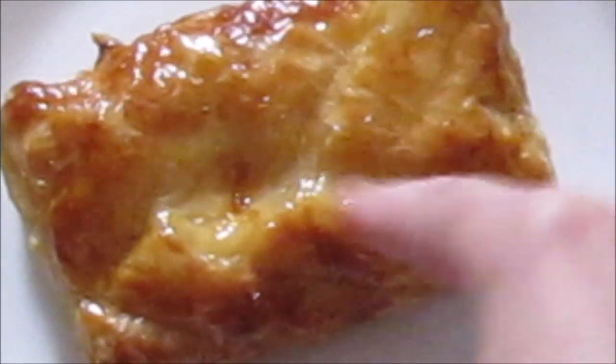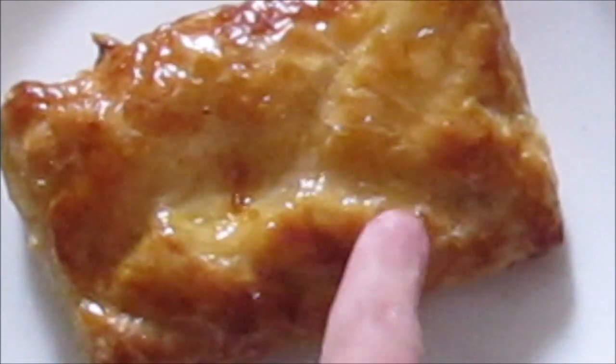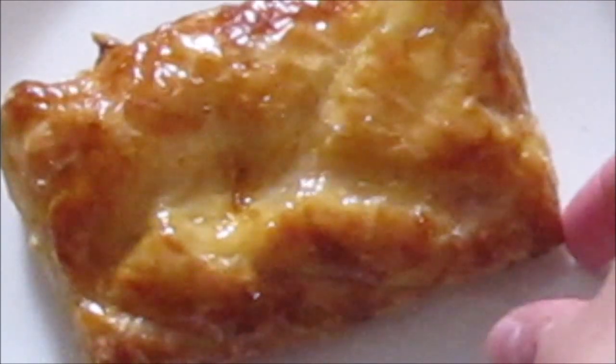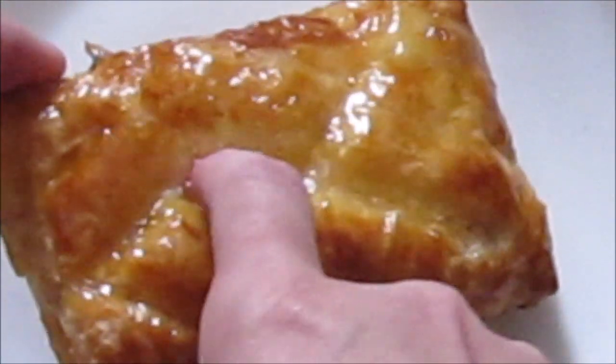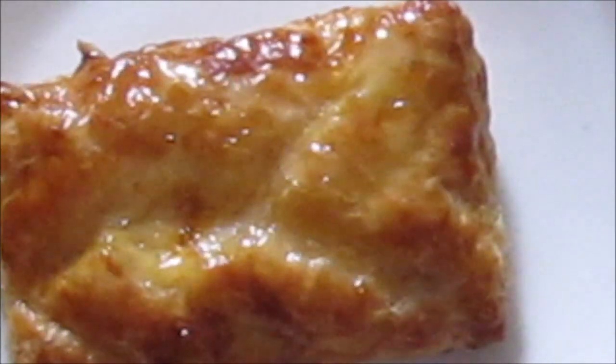There is dough, it's folded over. There is some sugar water painted on it. It looks like puff pastry. It's sort of solid on the bottom. There is some stuff in there and it's folded closed.